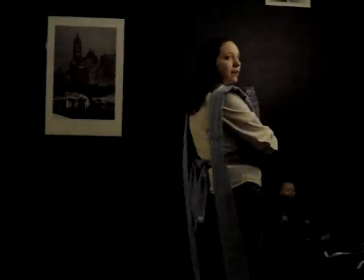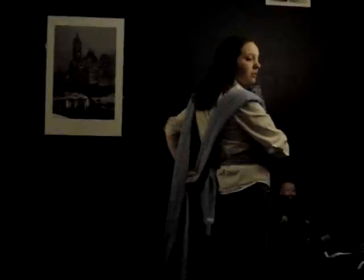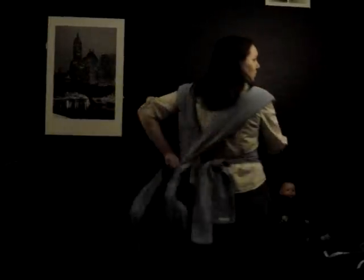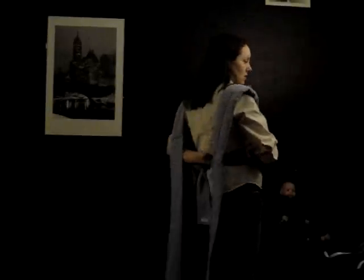The easiest way that I found to pull the straps behind you is to follow your back and grab the strap. That way when you do this, you're not trapping your extra strap here. It's still hanging nice and loose. If you just reach around and try to find it and grab, you run the risk of trapping that extra strap there. So following your back makes it much easier.